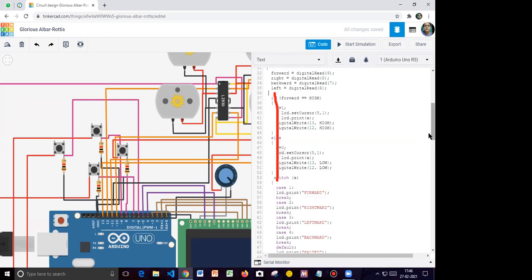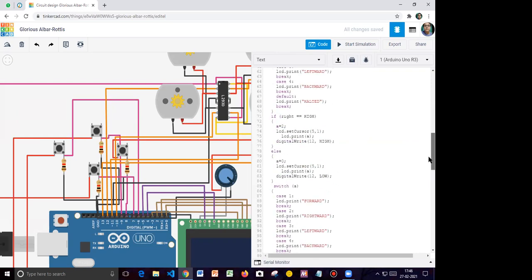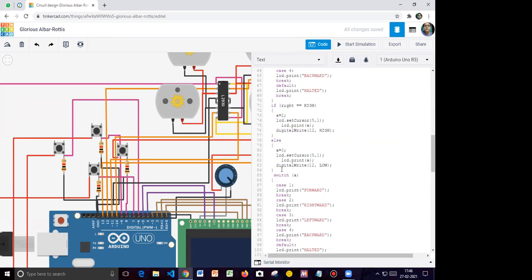Okay, good. Now you have forward. So when forward is set, you will have the value of a to 1. And if a is set to 1, it will go here, it will execute it, and then it will print forward. Get my point? Yes, sir. Okay, come down a bit. See here, if it's high, a is 2, it will set the value of a to 2, and then it will show reverse.